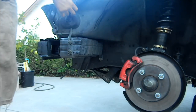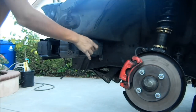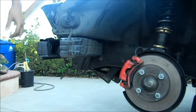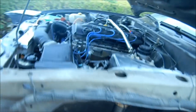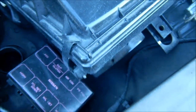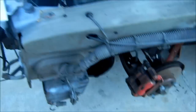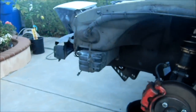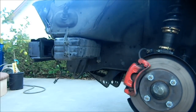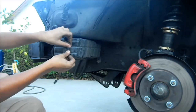So I removed the fender in order to do this wire tuck over here for the harness, and then I noticed this box over here. It's taking up so much space, and so I go into the engine bay, of course. There's just a hole right there. There must be a hole from the intake, and I just looked it up. It's supposed to be the resonator box, but I was looking around, and it doesn't seem to have any other hole connected to it, so it's kind of pointless to be there because it doesn't even lead to anything. So I'm gonna remove it.